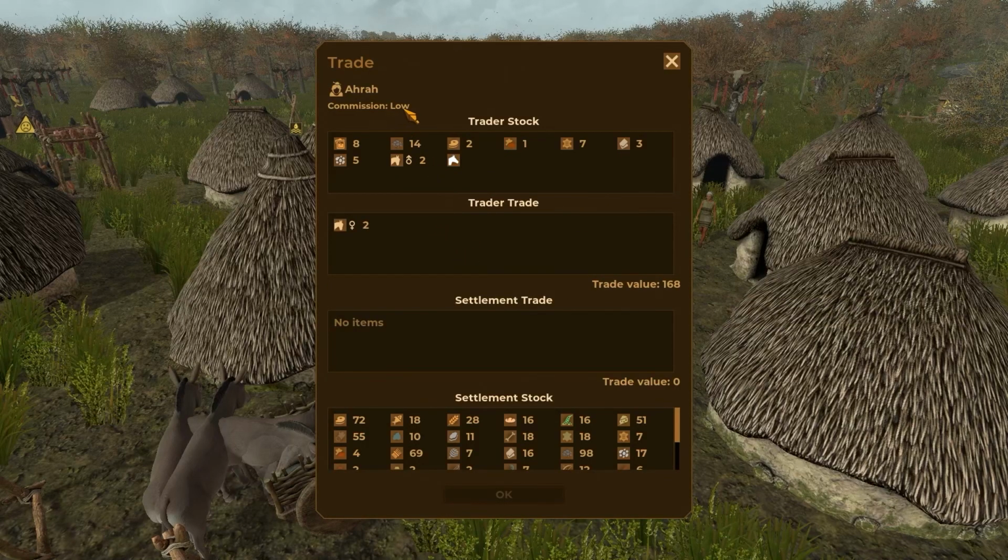168 in coin. Your commission is low. Why was this so much more expensive than the last time? You don't have any copper, which is a bit of a pain. You also have beer. I can give you cheese. I can give you a ton of cheese. There you go. You're going to be walking around with over 45 cheese wheels. 153 worth of cheese. Excellent.